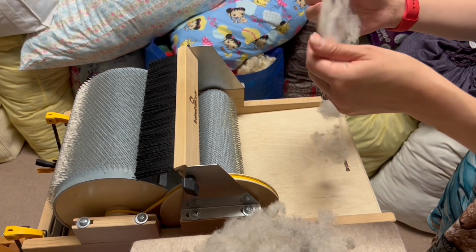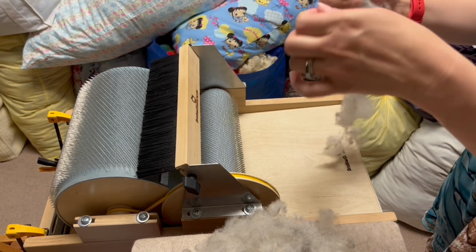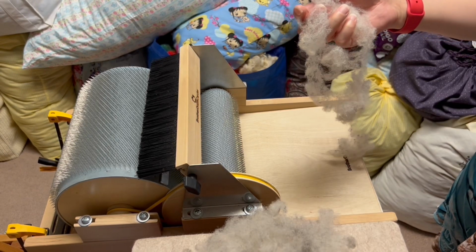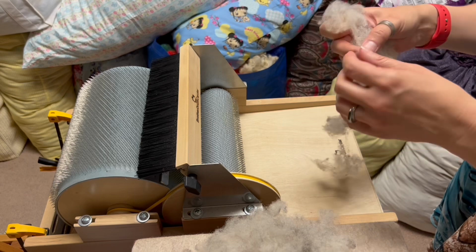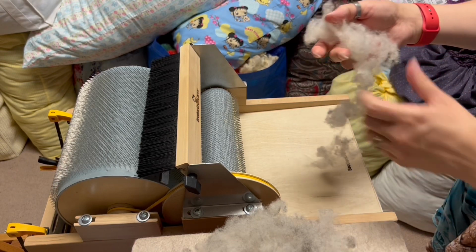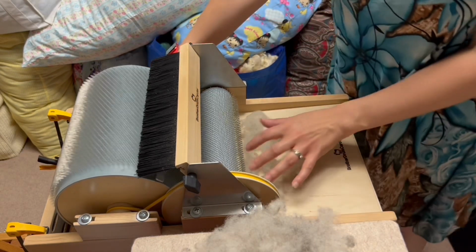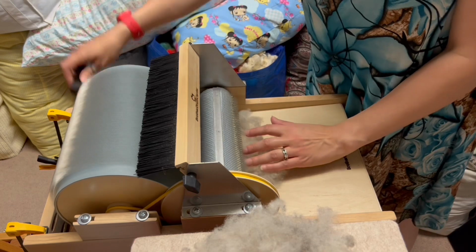All right, so we ran this through the mini picker, so there really isn't much here, but if you see anything the picker missed, and like I said during that video, the picker is not going to get out your shortcuts. So get those out if you see them. The rest just in thin layers.